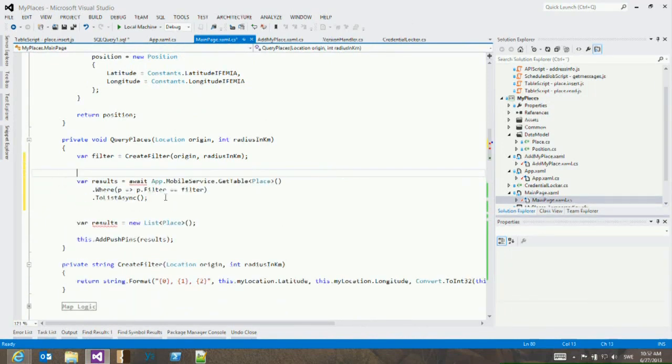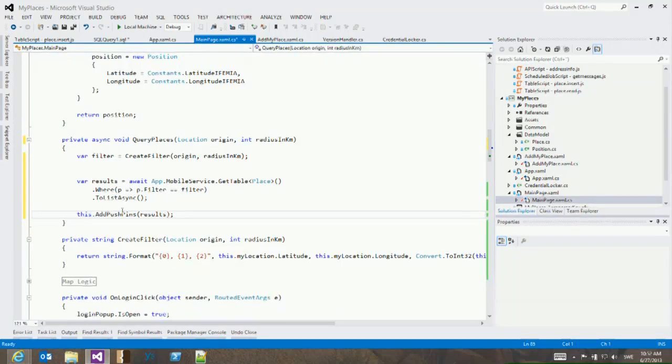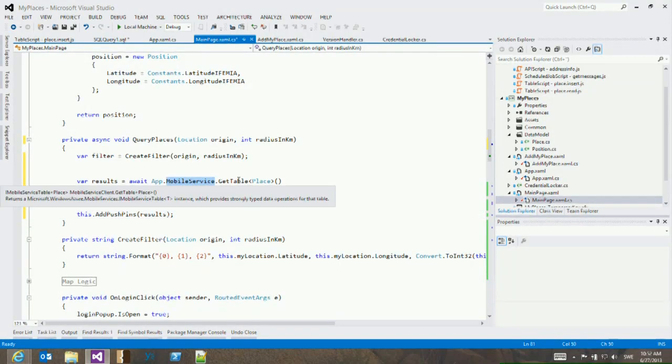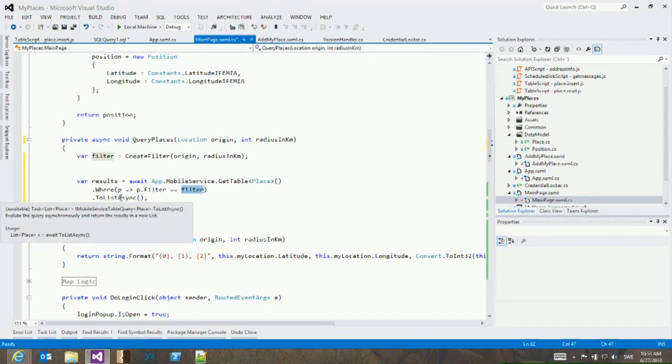So what I'll do is this is an asynchronous, I need to put async here, and this one should go away. So what we do is we say, mobile services, give me a reference to the table places. And then I add a filter where I say, select only where filter property is equal to filter, and return it as a list asynchronously.